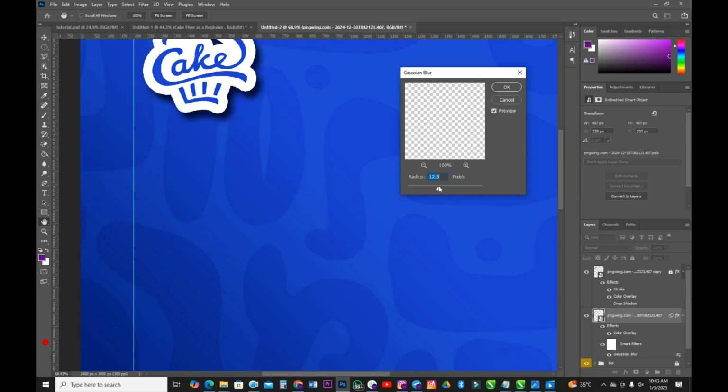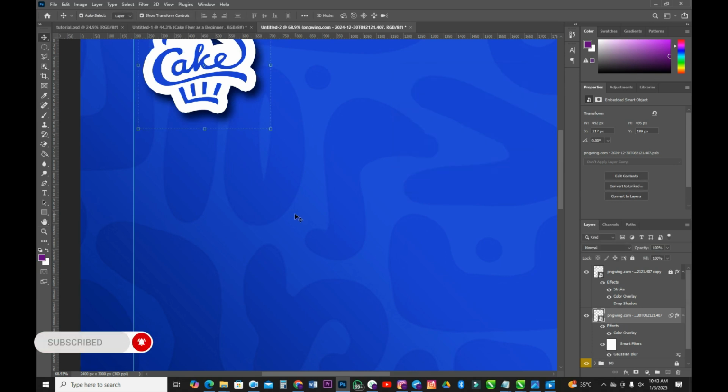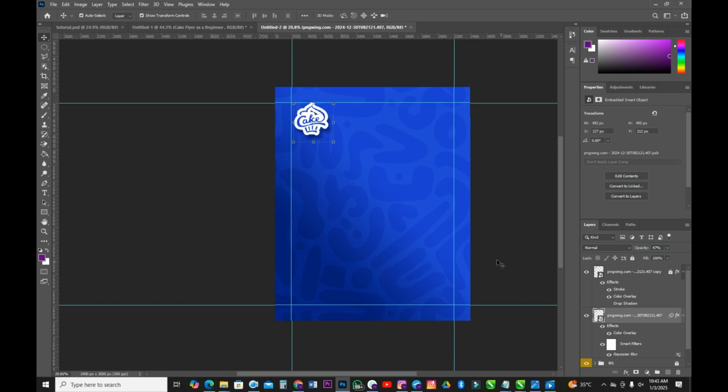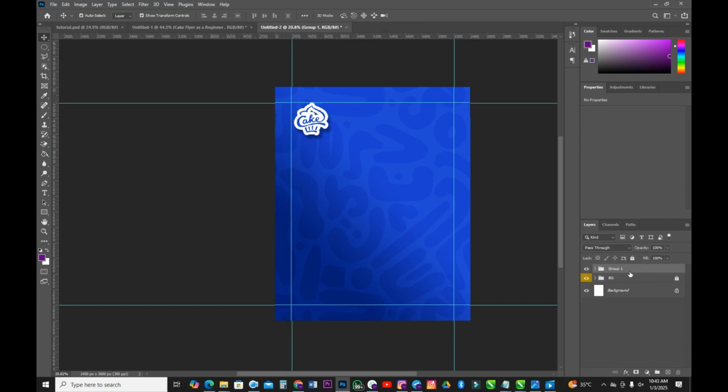The blurry part is too much. All right, this is okay. Then for this to look more nice, I'll just reduce the opacity. I can actually bring it out, position it anywhere I want. So I'm going to reduce the opacity to at least... okay. Let's see if this is okay. This is actually okay for me, and this is quite okay. I will group these together and call it the logo as well.